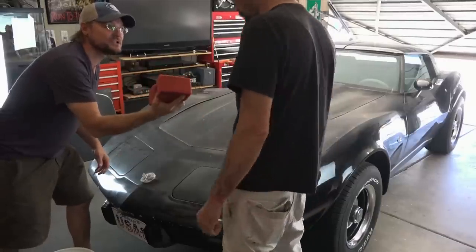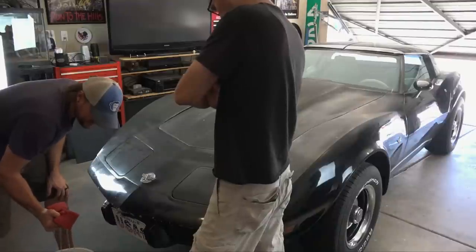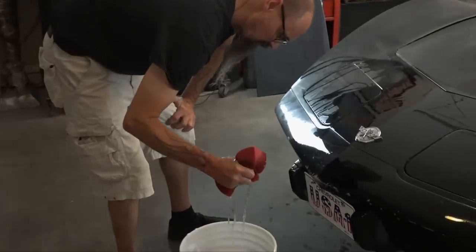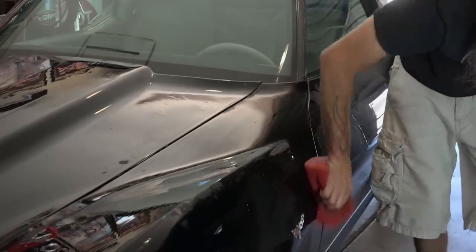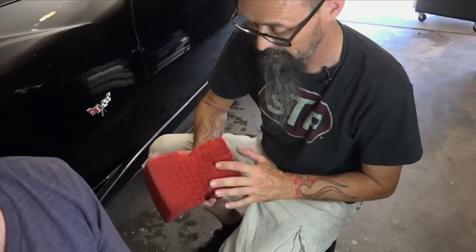Big red sponge — big red Opti-No-Rinse at 256 to 1. You're going to wring it out to where it's just about like that, then wash the car. Can I start on this hood? Yeah, that's driving me crazy. I am impressed already. Matt finishes up the OptiNoRinse portion and we're moving on to PowerClean. What did you think of that OptiNoRinse? That's amazing. It all gets captured in there and it rinses right back off in the bucket. It's great — and we just washed the car. You might be onto something, Dr. G.